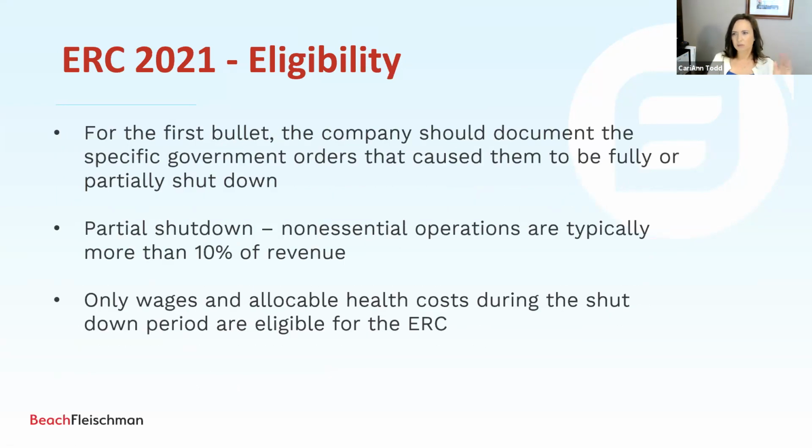This is the same slide. The rules on full and partial shutdown are the same. So in our example of the restaurant, once the restriction on indoor dining was lifted, a restaurant no longer qualifies unless they meet the gross receipts test. So while it was easy to get all the hospitality people eligible for 2020, for 2021 that ends as soon as the executive order is lifted. And then some of the restaurants are starting to look to the gross receipts test to see if they might qualify on that test. And that test changed slightly. We'll talk about that.